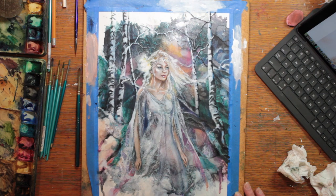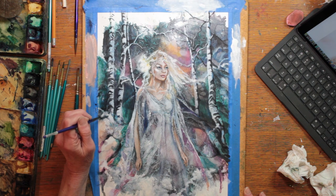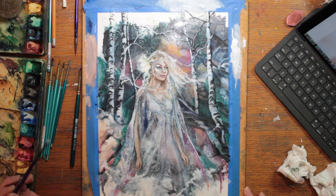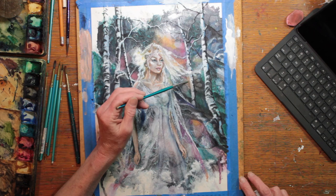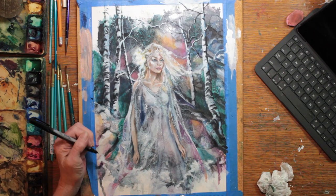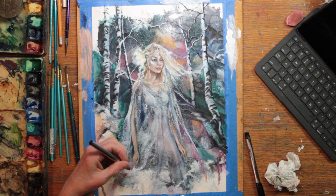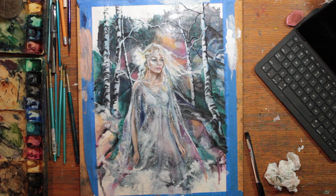To the right side on my masking tape, I have white gouache blobbed on. And I'm mixing water in to reconstitute it and to make it thinner. And I'm bringing up the misty feeling at the bottom of the figure a little bit. Final adjustments are going on at this point, and I sign it because it is done.